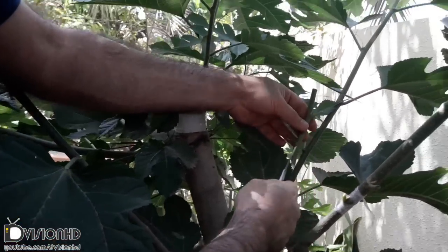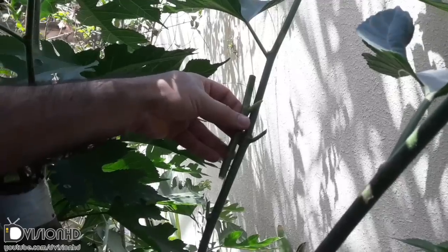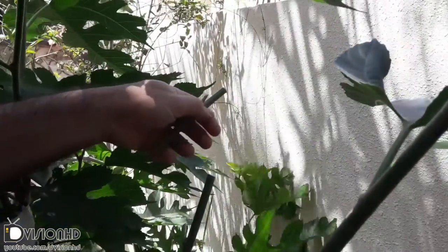Place the section you just prepared next to the rootstock, and carefully select the place that has almost the same diameter size, and cut the rootstock.